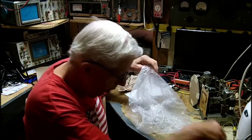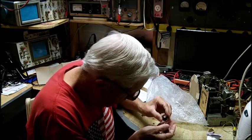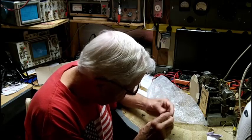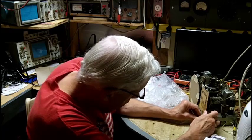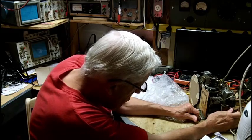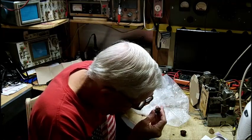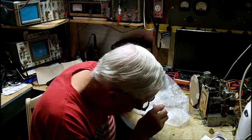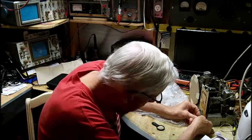There's the coil. Two little knobs. I guess these are PHILCO. He says they were PHILCO. They're 1/4-inch shafts. Yep. As far as I think they are. They look it. That is a 1/4-inch half-round shaft.